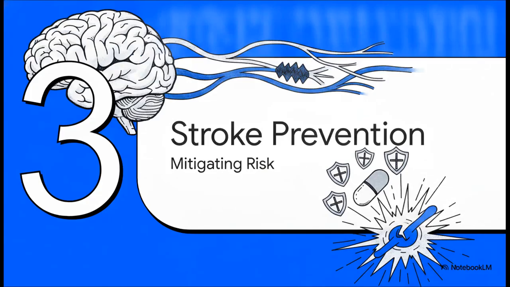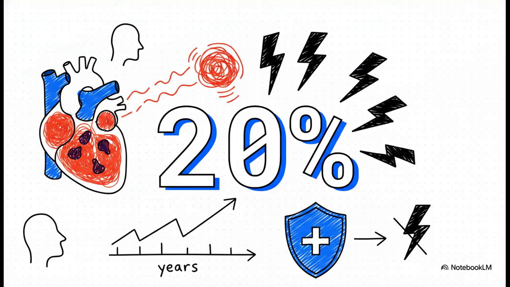Okay, Section 3, stroke prevention and NOACs, or how we mitigate the greatest risk of this disease. Remember how we established a minute ago that the atria lose their mechanical contraction? Well, because of that loss of squeeze, blood flow becomes stagnant, particularly in a little pouch called the left atrial appendage, and stagnant blood forms clots. For patients with high CHADS2-DS2 VASc risk scores who don't receive anticoagulation therapy, their annual risk of suffering a stroke can reach a staggering 20%. 20%! That is massive. This is why stroke prevention isn't just an optional add-on, it is the absolute cornerstone of AFib management for saving patients' lives.